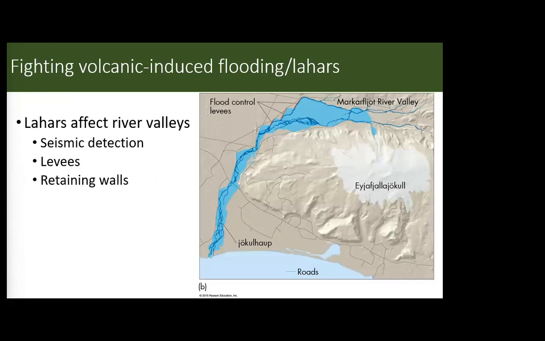Another thing we have to be concerned about is lahars and pyroclastic flows, but lahars in Iceland specifically, a very, very cold area, lots of snow melt. If we look at our flood control systems, we can influence how lahars flow and prevent them from flowing into population centers. Iceland has a lot of levees that they can block off or open up based on where those lahars are going to flow. Basically they can redirect it away from population centers, downslope into the ocean. And that'll help prevent any of those damages.